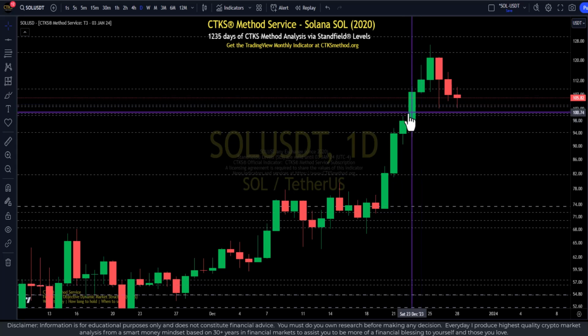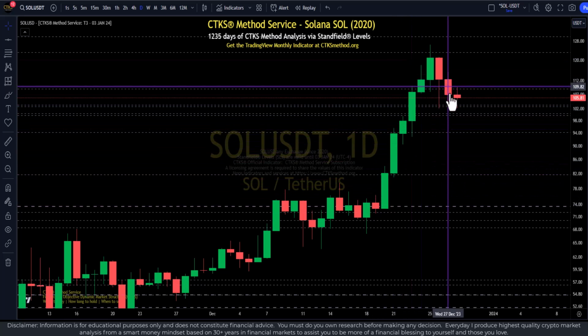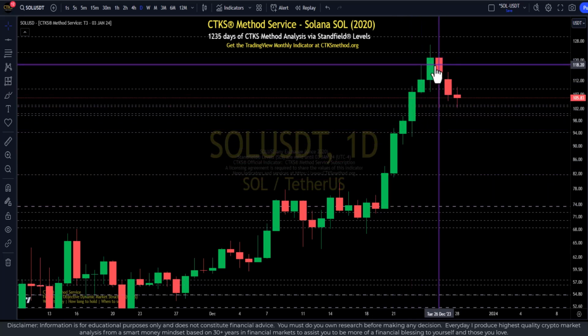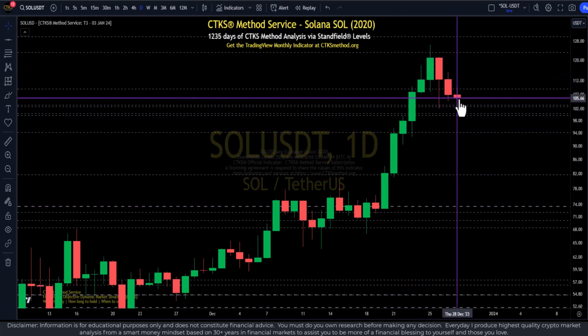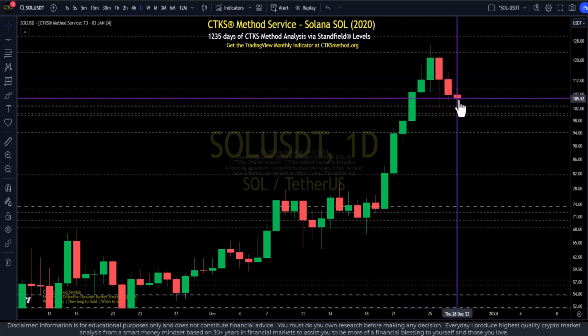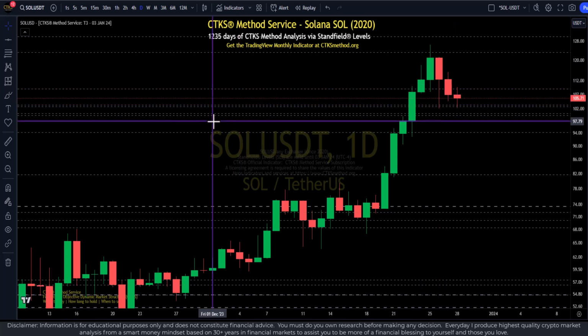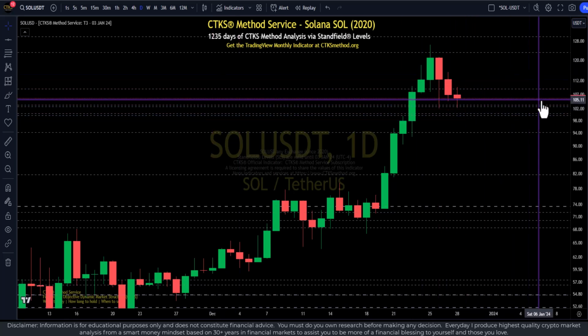These sellers are strong, which means even if you've got a lot of upward momentum, those sellers start to weigh, and we can see Solana has been coming back recently. There are two types of indicators in mathematics and also management science. In mathematics, especially inside financial markets, you have lagging indicators and you have leading indicators.